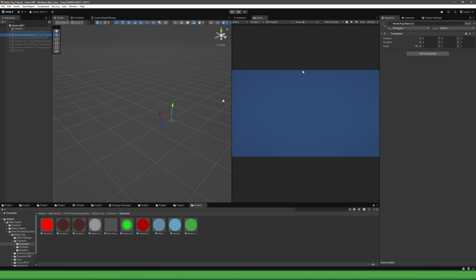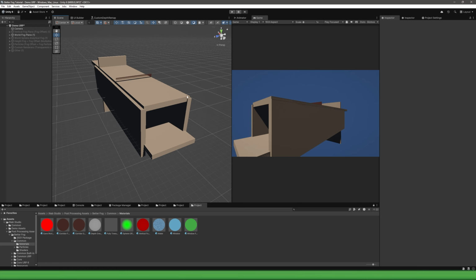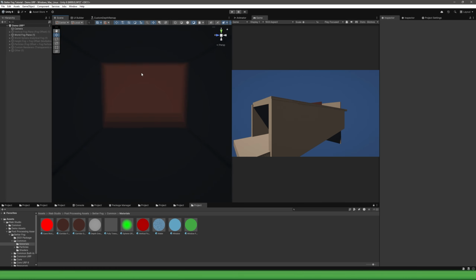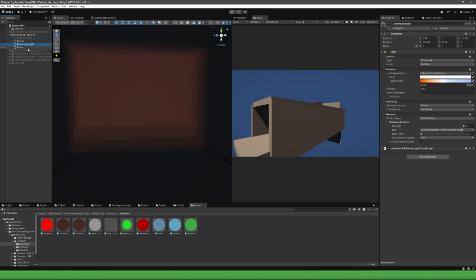And let's move into the world fog plane example. Let's enable that. As soon as we get in, it doesn't look that impressive, but the magic is happening inside this channel here. So let's position our scene camera inside, and we can see this kind of fog effect. We've got some stairs here. If we expand the example, we can see that we've got a global volume, which is disabled. We have some cubes, which again are just being used to give some detail to the scene. We've got the directional light and a plane.